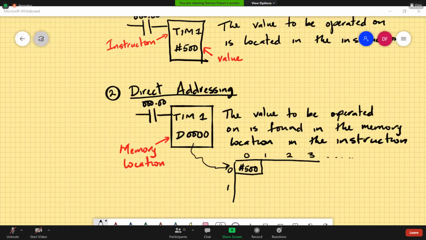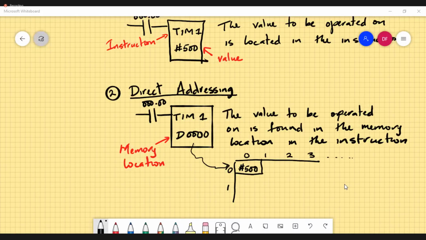As we are saying, you put in the timer one, and in direct addressing, it's going to go to the instruction and then go and find the value. Whereas in immediate operand, the value is already in the instruction. Therefore, because you have cut out one step, immediate operand is faster than direct addressing.